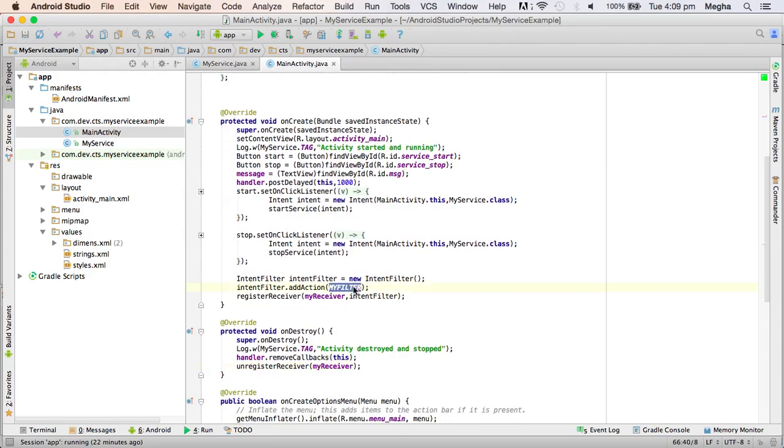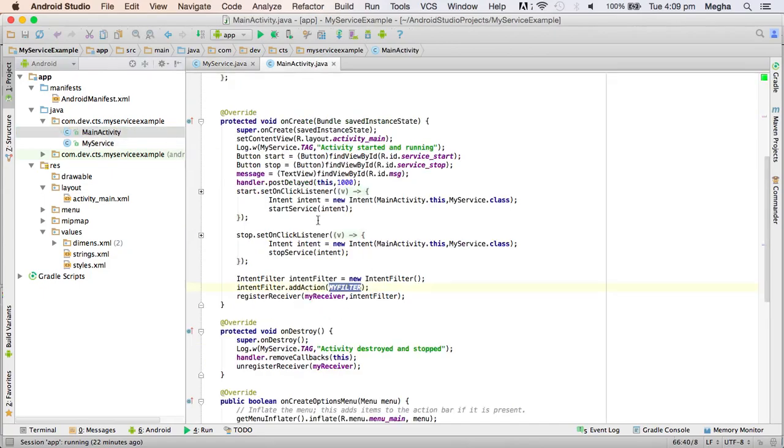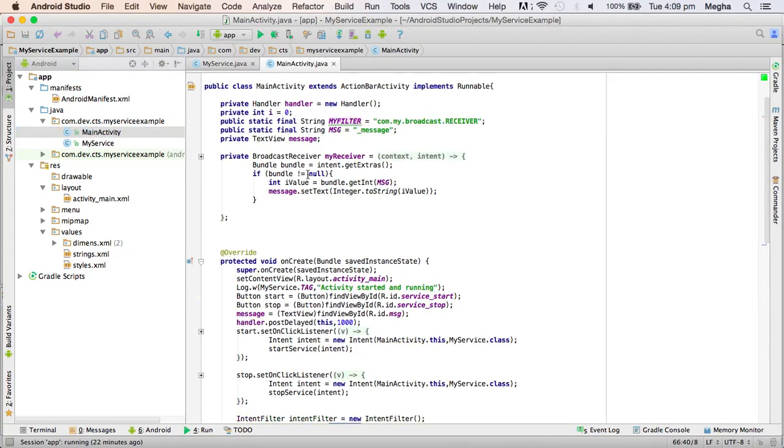So one guy is transmitting a message to a channel and the second guy is listening to the channel. Of course, he is going to capture it. So this is the broadcaster job it is doing. This is where it is doing the receiver job. So a broadcast receiver is a two-way part.